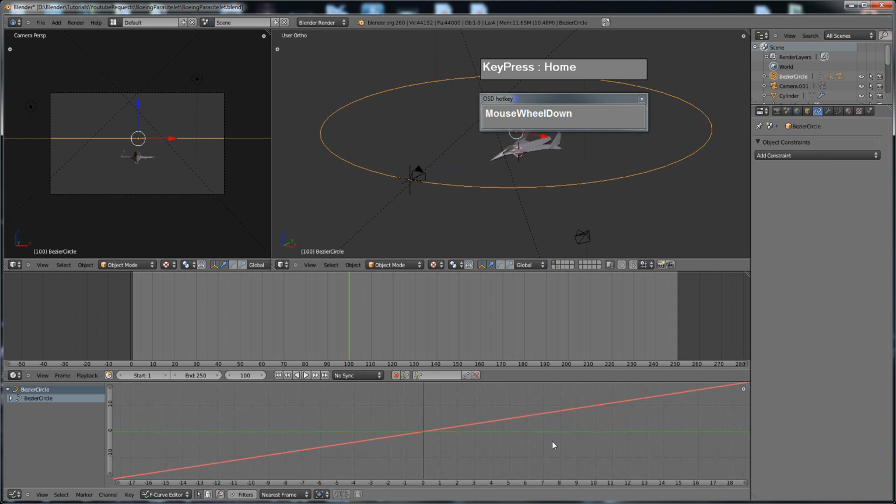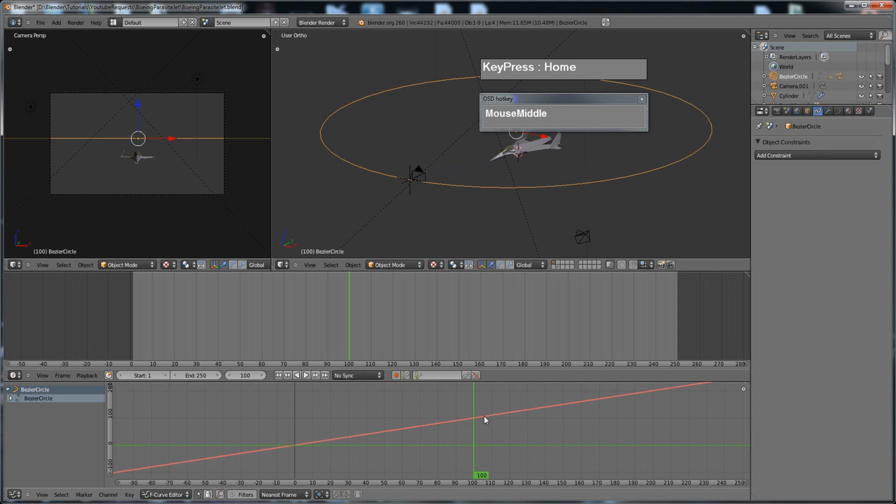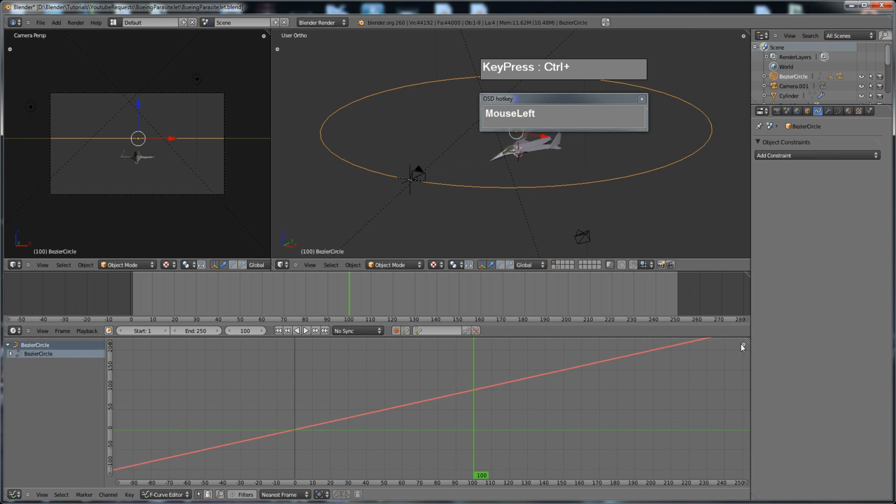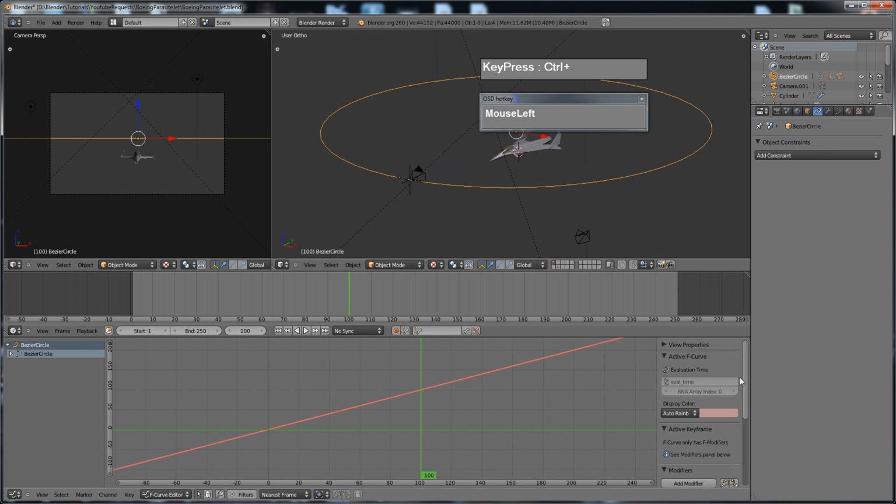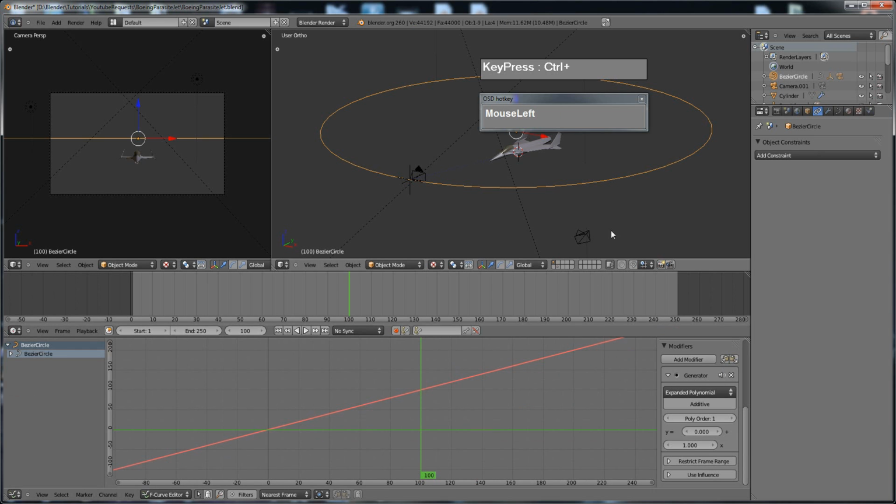But unfortunately, we can't change it, or we can't add any keyframes to it. If I try to add keyframes by holding down Control and left mouse click on it, it will show "remove F modifiers from the F curves to add keyframes." So you need to break the modifier that was already assigned by opening up the cross button here. You can see that there's a modifier that's being added to the path animation. So you need to disable this by deleting this modifier. So I'm going to delete it.